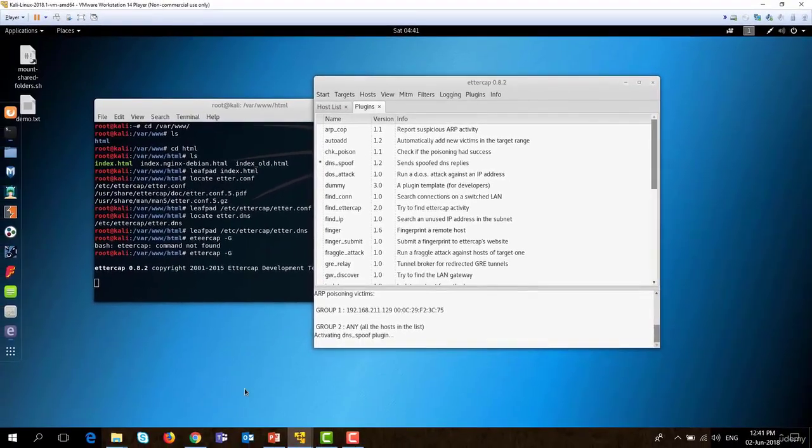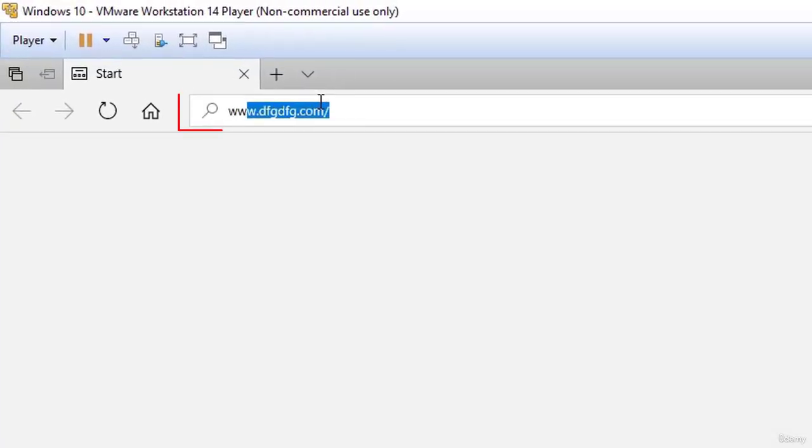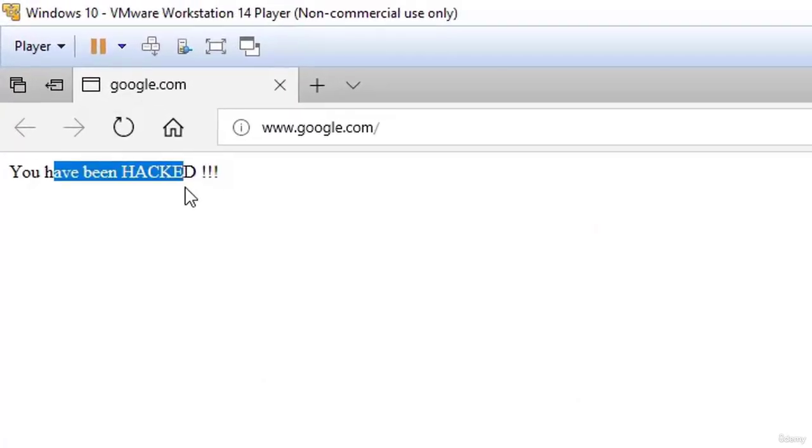If you go to the machine, Windows machine, and try to open the browser, just type here www.google.com. And here you go. The DNS has been spoofed and you have been redirected to my own page. Here another type of attack might kick in, like we will see these attacks in the web application section. You can create fake pages that similarly look like other famous pages, etc.